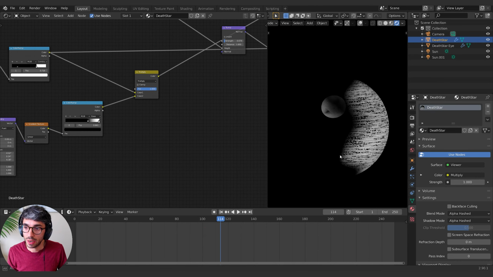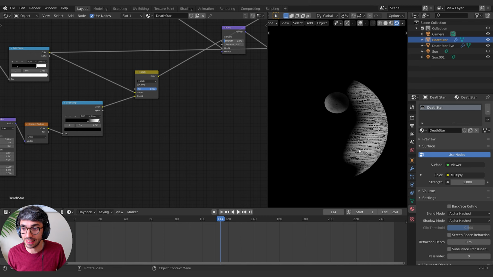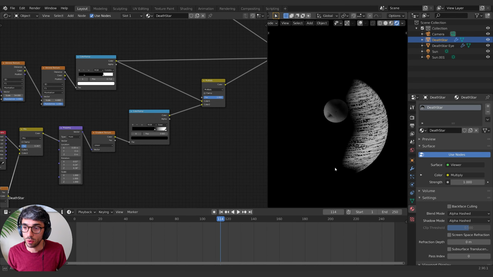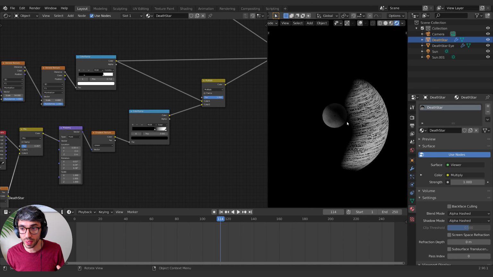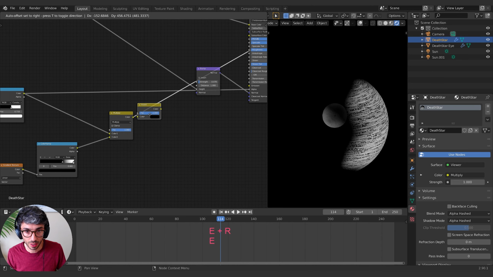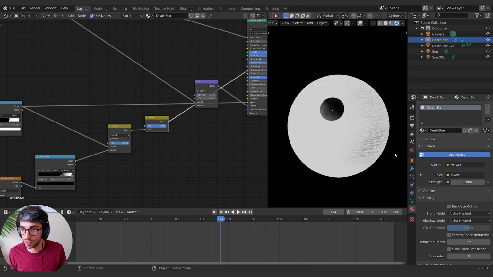There we go. Now, there's one last part we need, which is we need to have sections that are completely gone. So this is our sort of under construction zone. And then we've got the sections that are going to be completely gone. We also need to invert this because white, remember, with alpha channel means we can see it fully. Right now, things are kind of backwards because right now it's saying this is all going to be invisible. We don't want that. An invert node. And I'll just stick it here at the end. And now, as you can see, it's inverting things.